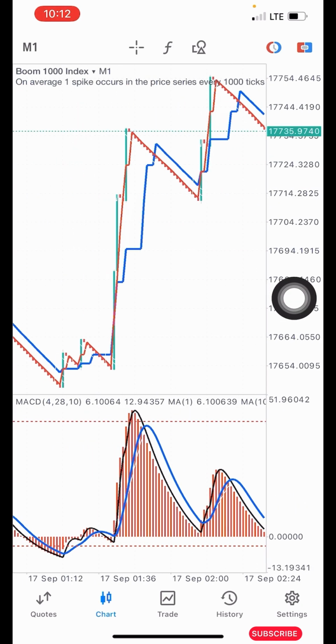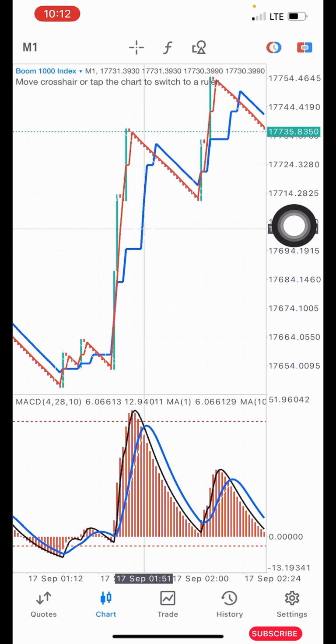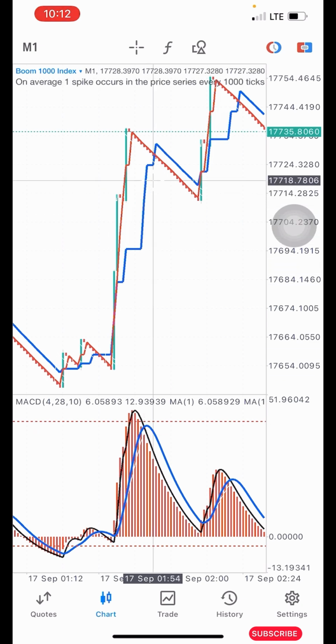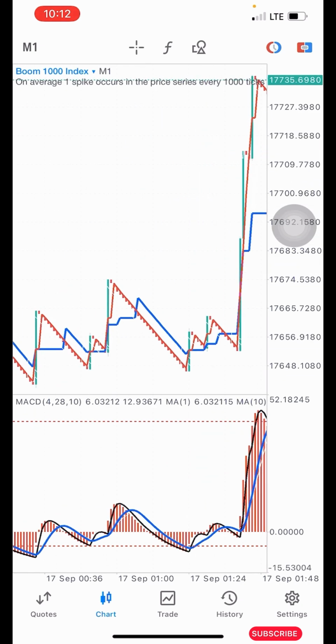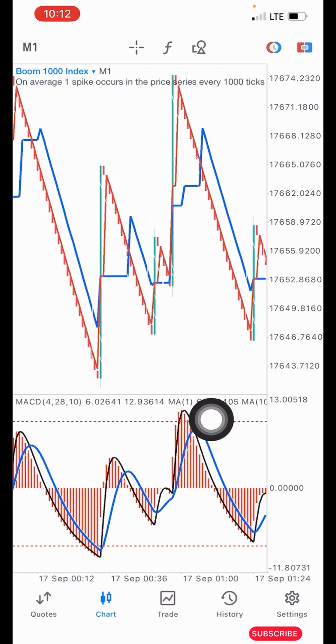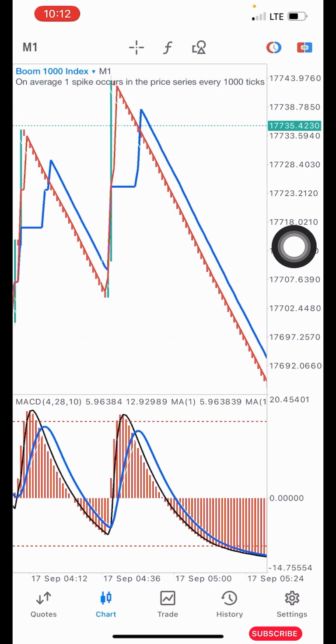You can see the same thing happened here again. This is where it crosses here on the indicator window, and as you can see, this is the area where it crosses on the main chart. So you pick your 5 candles and you leave the market. Once you are obeying the rules and staying disciplined, then you are good to go. You can see the same thing happen here, and that's how the strategy works. That's how simple the strategy is.